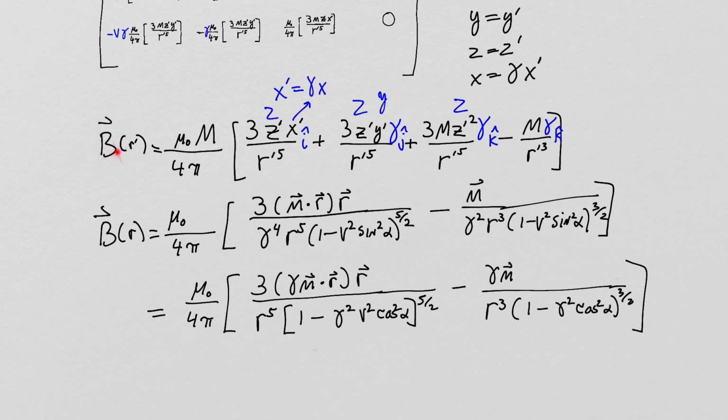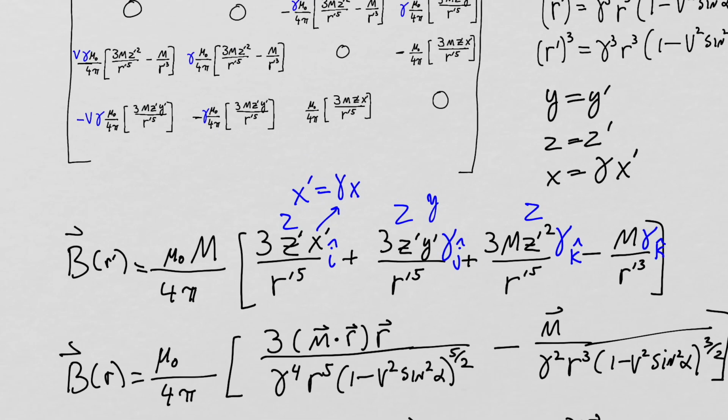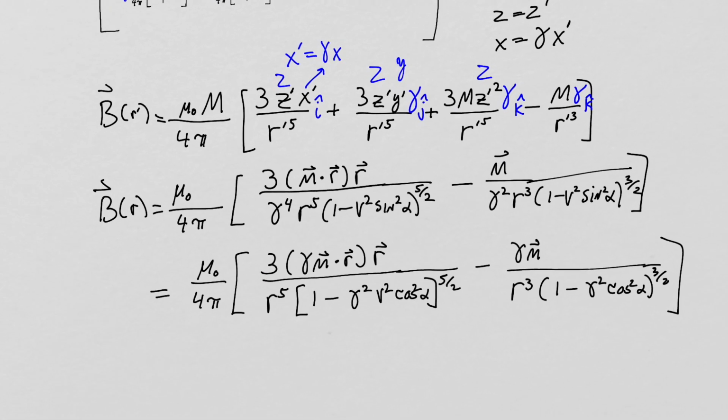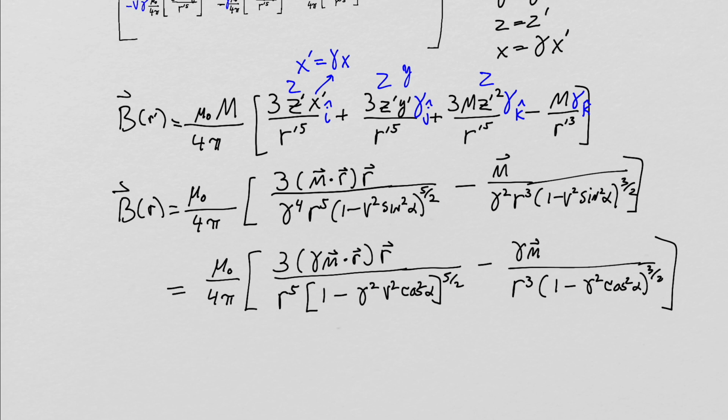this was the magnetic field in the lab frame expressed in the coordinates of the dipole frame, and this is now the magnetic field in the lab frame expressed in the lab frame, and you get this. Now, I could deconstruct all of this and put it back into the matrix to get the final matrix, but that's not very helpful. I think we all understand what's going on here.